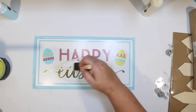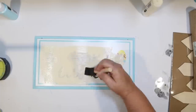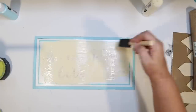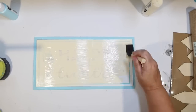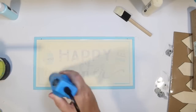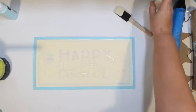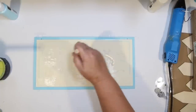I've seen those houses say other things, but this is the first time I've seen them say gather. So I thought that was perfect for fall. I want to cover up all the words on there, and there was almost even a foil on there. So it took a little bit to paint this to give me a blank canvas because I'm going to cover it with burlap, but burlap has holes in it, so you would still be able to see through it. So it's definitely going to take a couple of coats.